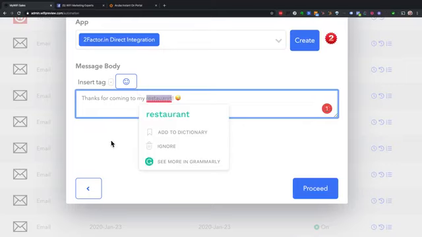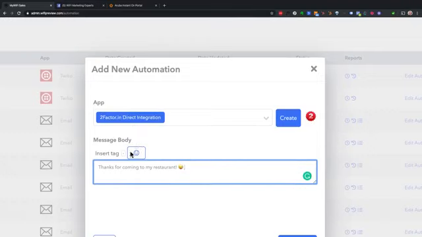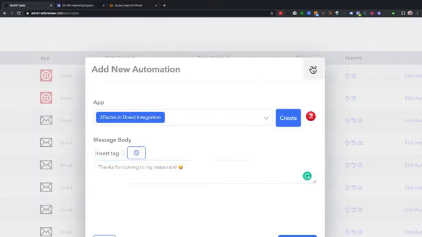I misspelled that so badly it doesn't even recognize it. There we go. So there's a direct integration you can do. So it's just like Twilio. You can use it to send text messages. Two-Factor is great in India, but it also works anywhere in the world, I believe. So check their rates if you want to use them instead of Twilio. You can just swap it out right over here.